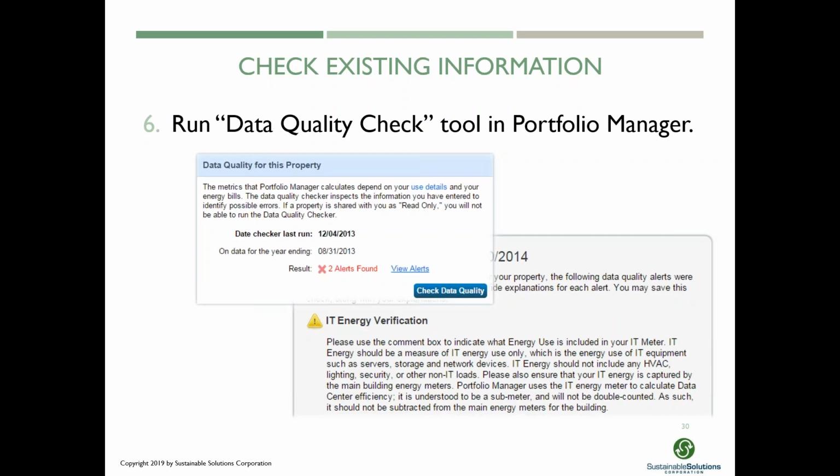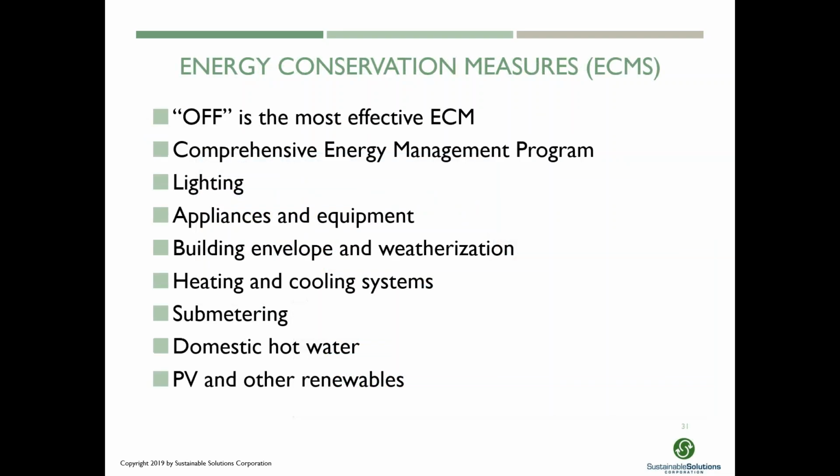So then what we're going to do is we're going to do an energy audit. And I recommend doing these energy audits every 3 to 5 years because technology changes, things in the building change, things break down. Another big change that always occurs in a building is usually your engineering staff.